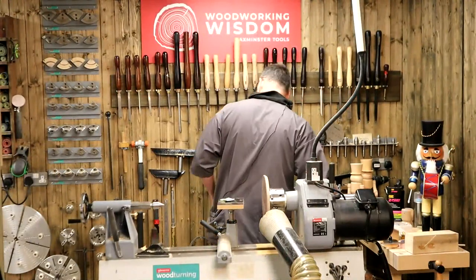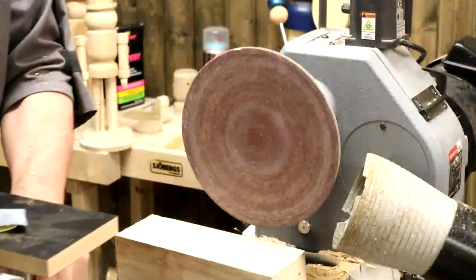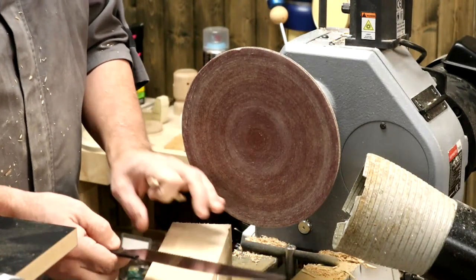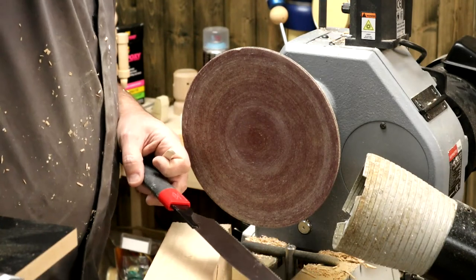Where's my saw? It's going to seem a little bit like overkill using a big saw like this one, but because this is a pull saw, you can get away with doing things like this. Let me come back. Stay there, Ben. I'll just adjust cameras before.